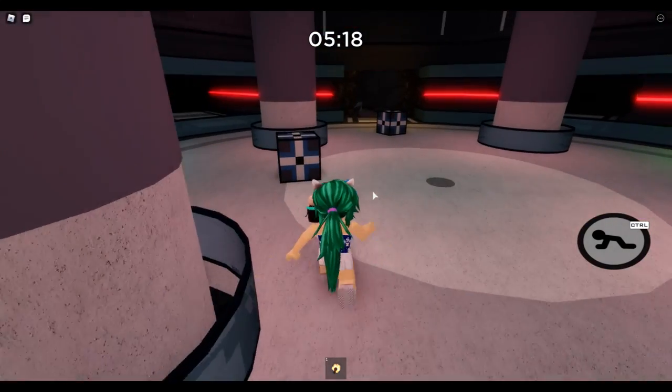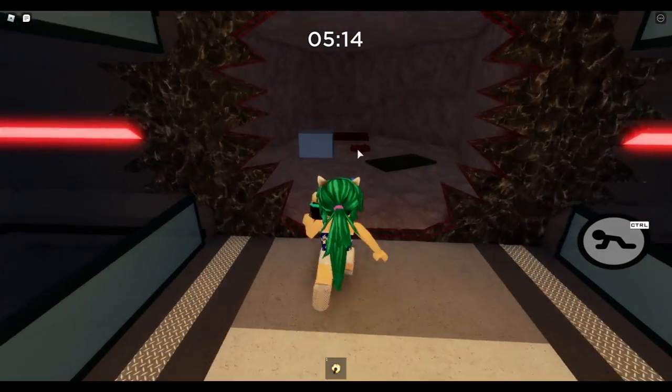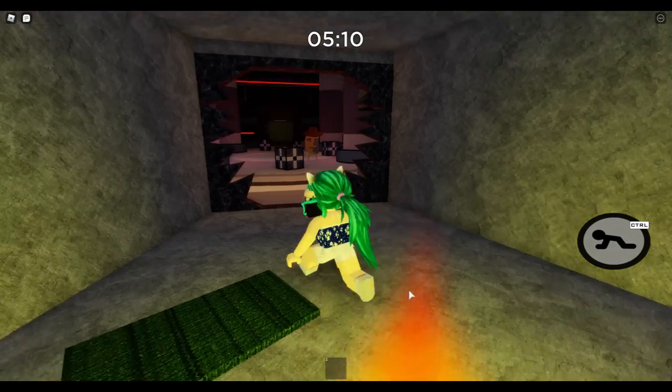Okay, I need to use this. Where is... Here. Okay. Got it. Got it. Got it. Okay. Got it. Got it. Got it. Let's go. Hurry, hurry. Give me the key. Give me the key. Okay. Where do I use this?